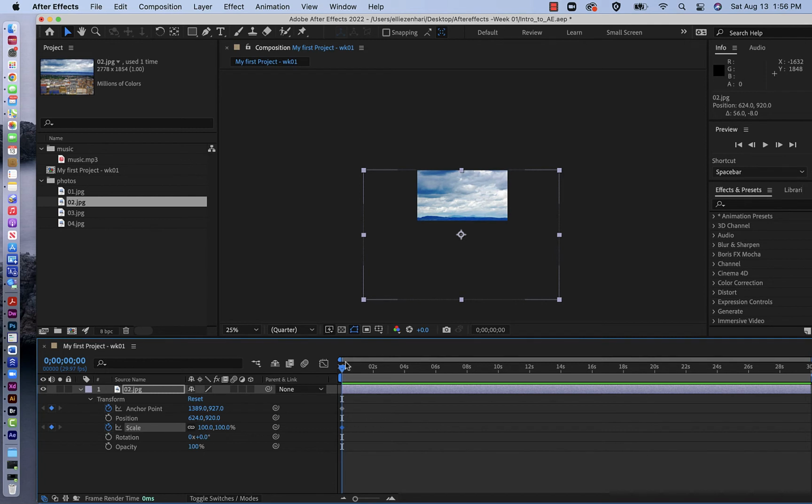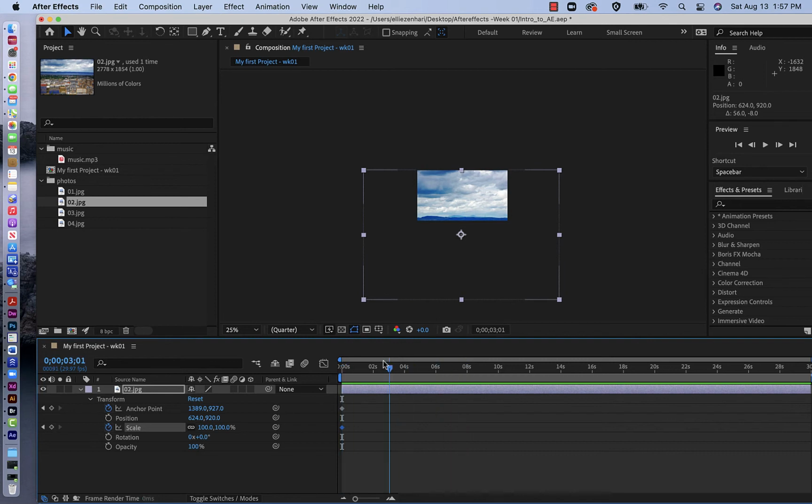And you could see when I click on this keyframe creator here, which looks like a stopwatch, it turns blue, and then it turns blue here, and I get this diamond looking shape. If I click this little arrow here, it's going to automatically move my time indicator.